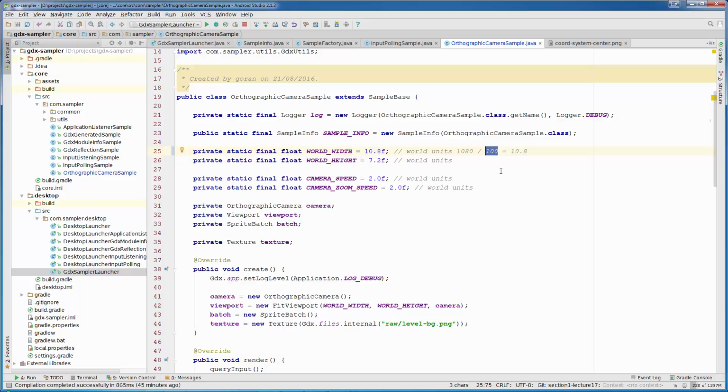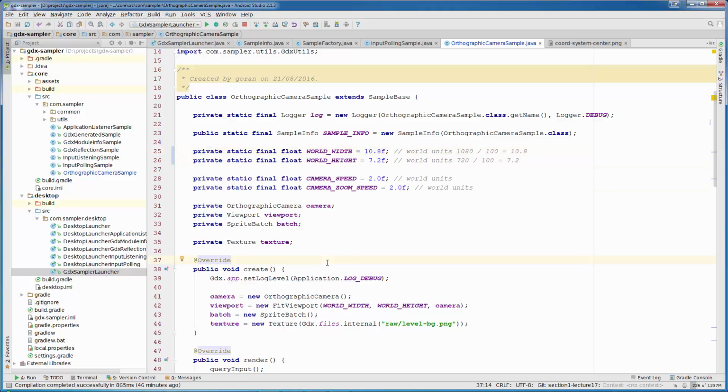So one world unit is 100 pixels. And here we would have 720 divided by 100, which is 7.2. So our world will be made of units that are 100 by 100, and in this case, we would have a width of 10.8 units and a height of 7.2 units. So this is to handle different aspect ratios.